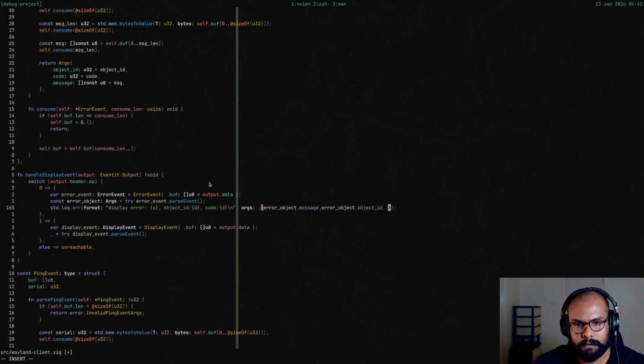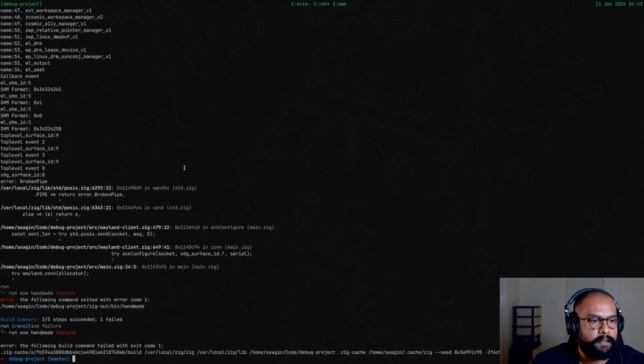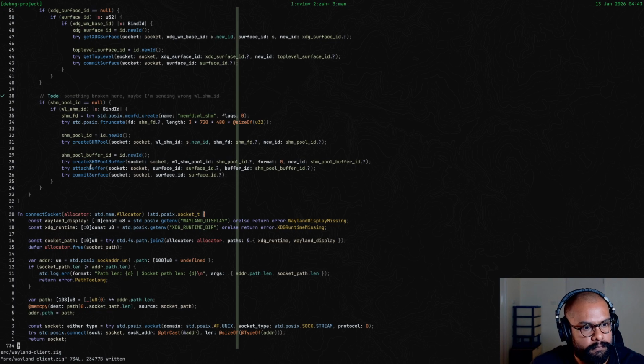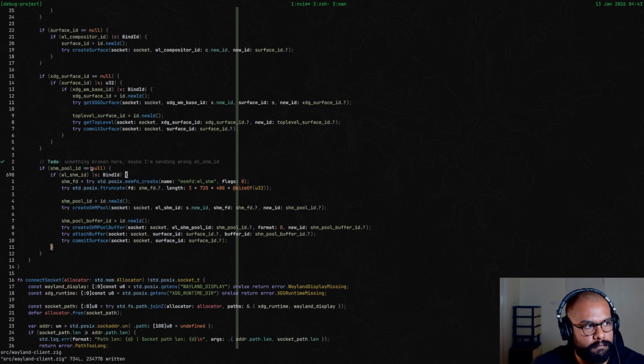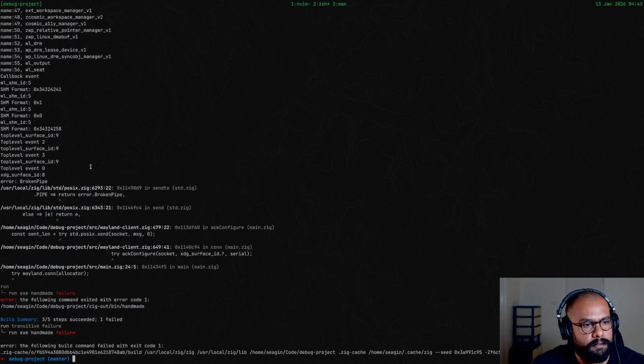Object ID, object, the code. I guess before that I gotta fix top level event 0. A stream hub world. Event.